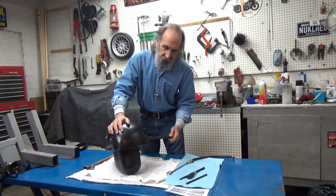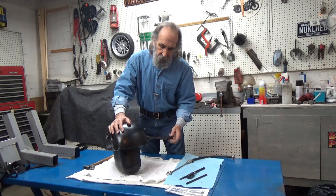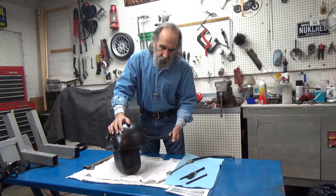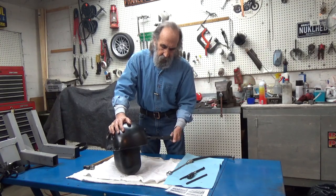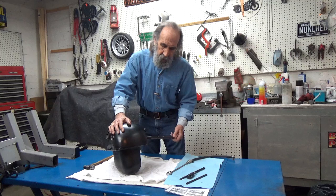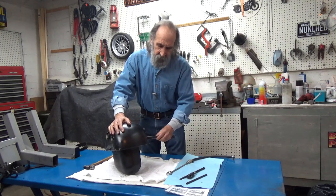And as soon as I get this out, we can reinstall the original Petcock assembly. Now it uses a couple of brass washers on the original Petcock assembly. And it's always a good idea to use brand new ones. And it's a real good idea to coat them with white lithium grease. Keeps them from leaking.